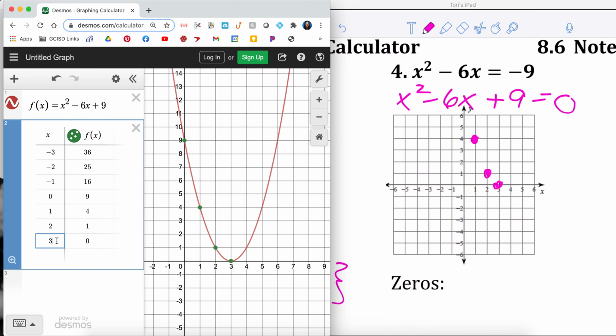So if you wanted to come back here and type some more points, like 4, 5, it would keep going for you. So 4, 1, and 5, 4. That way I have my full shape. It's important. You don't want to draw something that looks like this if that's not the shape of the graph. Okay? Go ahead and connect my dots.